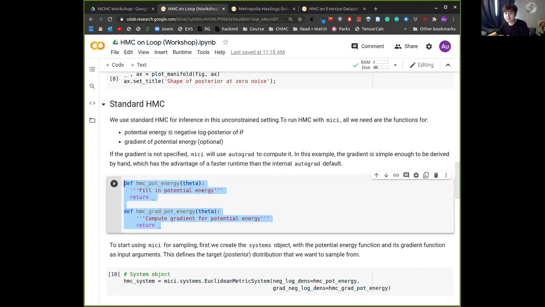Could you explain the likelihood function for y given theta? Yes, of course. I agree, that part is a little hard to see. But here, this is what it is. So the likelihood, once again, depends on the model. And this is a very common model. This is called an additive Gaussian noise model.